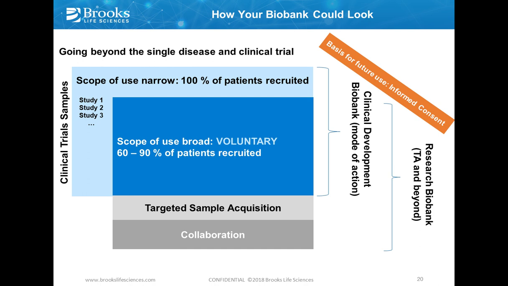Then defined as a research biobank, basically the dark blue box and the two gray boxes, that would be a sample collection enriched also for samples acquired from vendors. Because in a clinical trial, the more invasive you go, the more difficult it is to get the samples. You may face a need to have additional samples in your collection. And then, of course, collaborations. There are many good biobanks out there in the world, and clinical centers may also help to further enrich your biobank in the end.